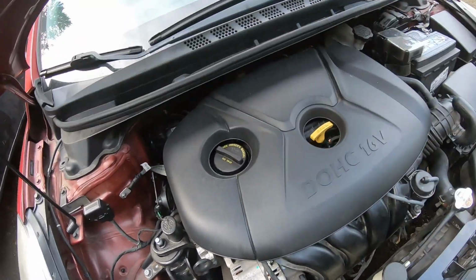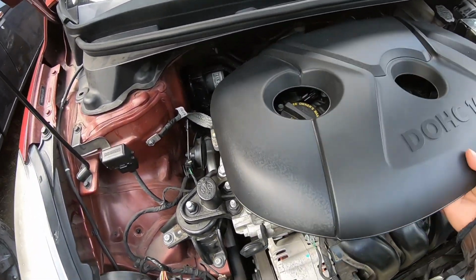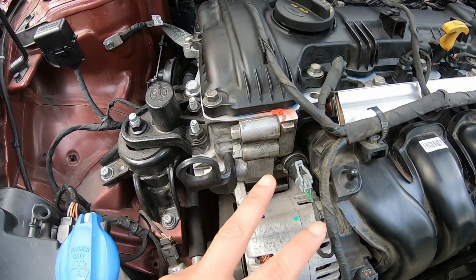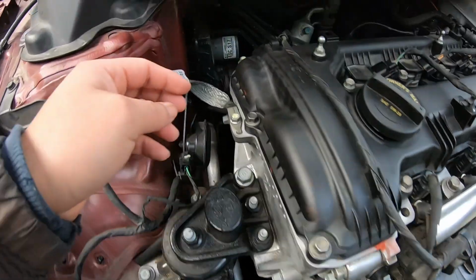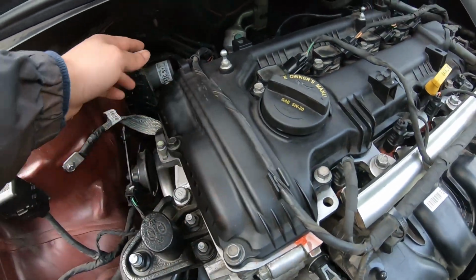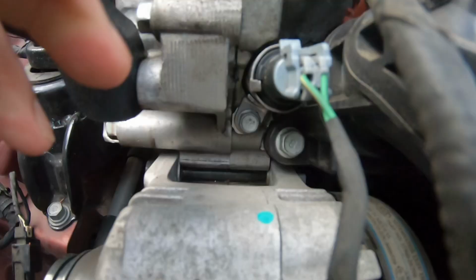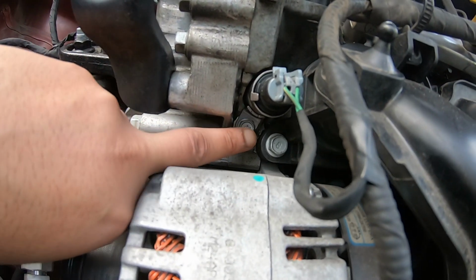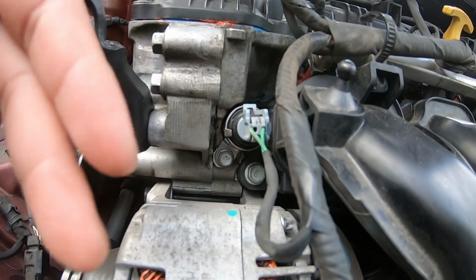About to take a look under the hood. I'm about to work on these. There's two sensors, one right here, one in the back right here. This sensor right here, same as this sensor right here. They're both gonna have a 10, and then they should just pop out.